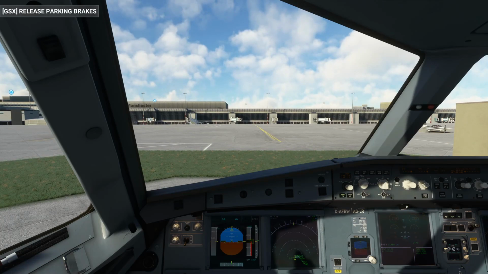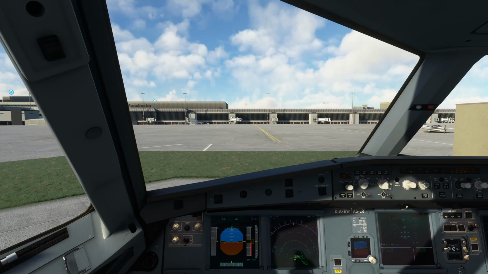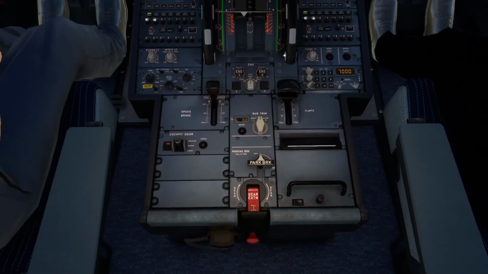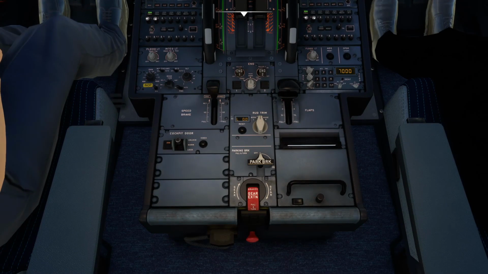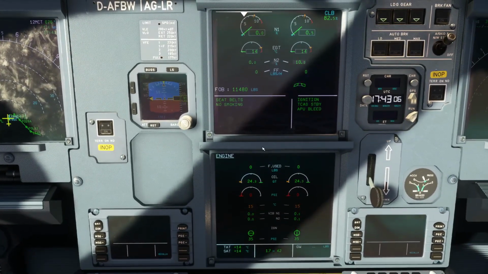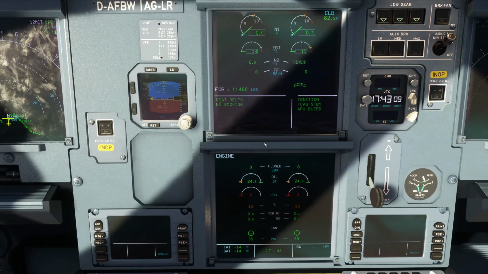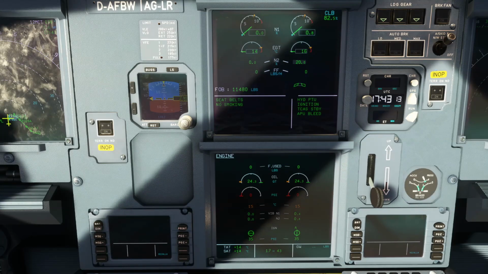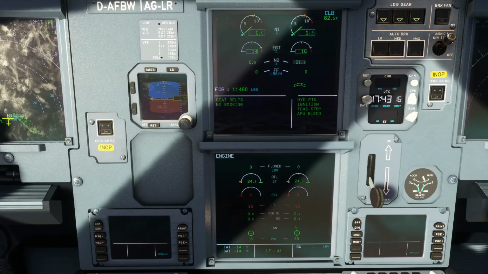Release parking brakes. All right, parking brake is released. Commencing push. All engines clear. Start at will. All right, so we're going to go ahead and start the engines, and we're going to turn on the ignition. We're going to start engine number 2, and this is interesting. The airline usually has some kind of protocol, and a lot of airlines choose the order in which the engines are started.